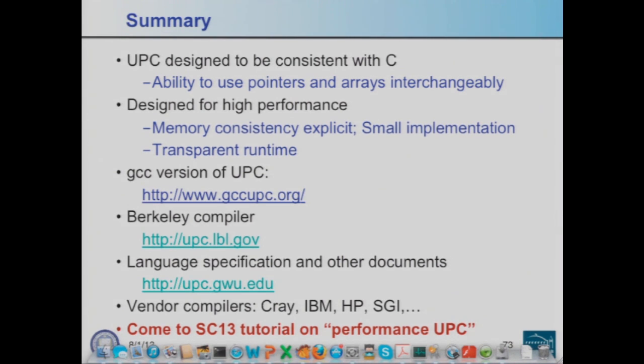It's a relatively small implementation, so unlike High Performance Fortran, if you're familiar with that whole history, which had a very sophisticated compiler that was required to make it successful. Although we've put a lot of work over the years in the Berkeley compiler, and the Intrepid group has as well in the GCC compiler, most of that work actually is in the runtime system. That is in making GASNet work well on each new interconnect that has its own new and interesting features, and that can be used in multiple languages.